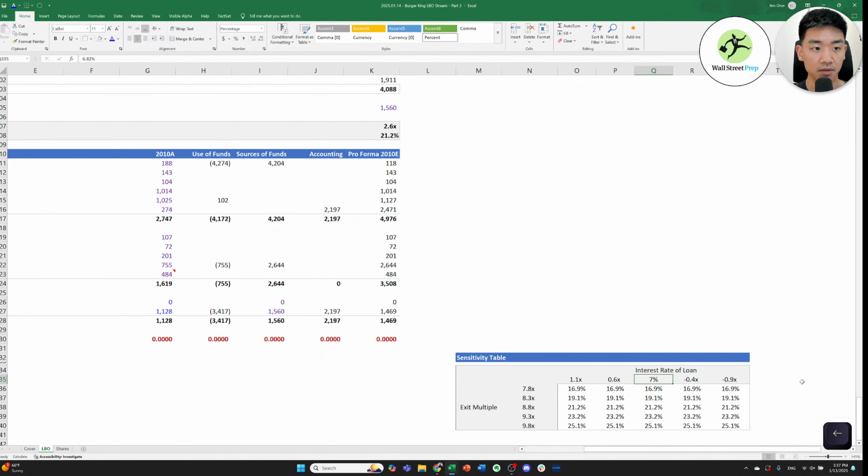So we have 7%. We will have this minus 0.5%. On the other side, we will make this larger. Add 0.5%.